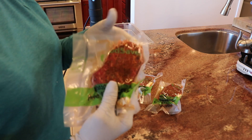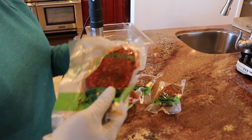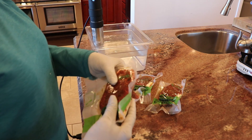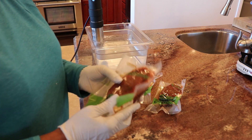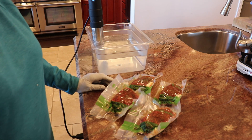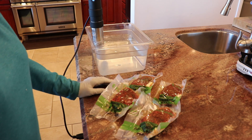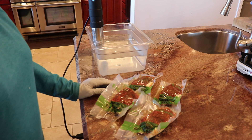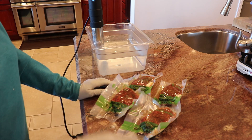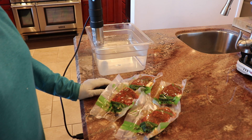I'm going to seal these bags with my vacuum sealer. I've got my steaks in the vacuum-sealed packages with the compound butter and they're all seasoned. I'm waiting for the sous vide machine to get up to temp, and I'll hold them in there at 125 degrees for about an hour and a half. That keeps things safe — taking them only to 125 is fine, but holding them more than about three hours would put them into an unsafe temperature range.